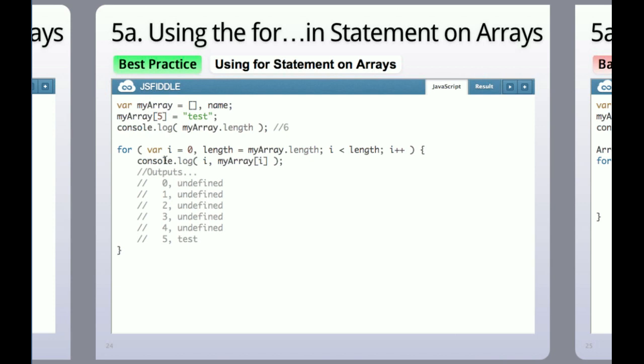So the preferred way is for normal arrays, use the standard for loop that you're probably used to, setting the index variable to 0 and going to the length and incrementing it. And that will give you probably what you expect. And keep in mind that the indexes lower are going to be undefined because you haven't set them yet.